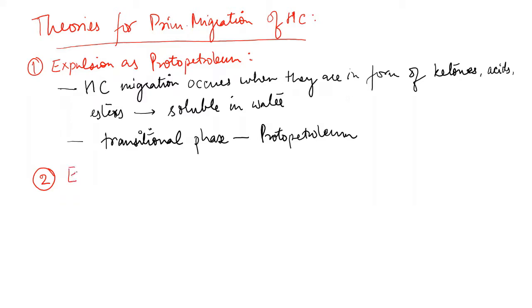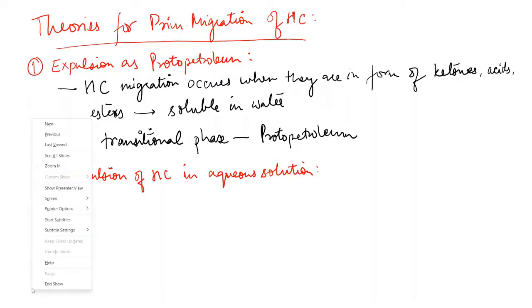Okay, now the second theory says that the hydrocarbons get expelled in aqueous solution. Expulsion of hydrocarbon in aqueous solution. So here the idea is that hydrocarbons may be insoluble in water at lower temperature and pressure, meaning at the Earth's surface, but quite possibly at very high temperatures in the subsurface, they might be soluble and get migrated as solution in aqueous media.